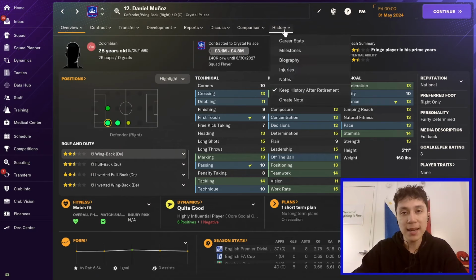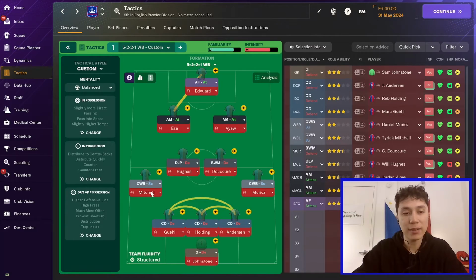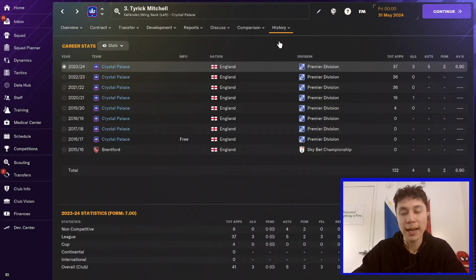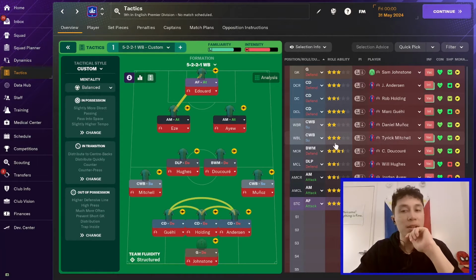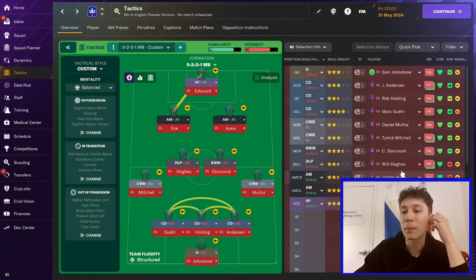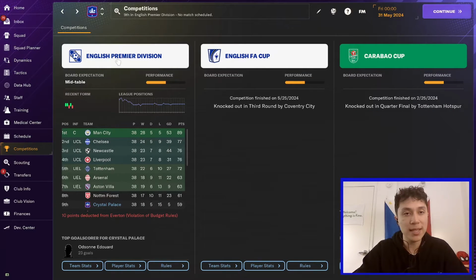I'm curious to see Munoz. 6.75. Not great. What about Mitchell? How did he do? 6.9. I think they're the most important parts of this tactic, but they're not maybe super familiar as complete wingbacks. Like, I imagine if you did this with Hakimi and Alphonso Davies, they would go nuts on the complete wingback roles. But overall, looking at this tactic, I think it was super successful.